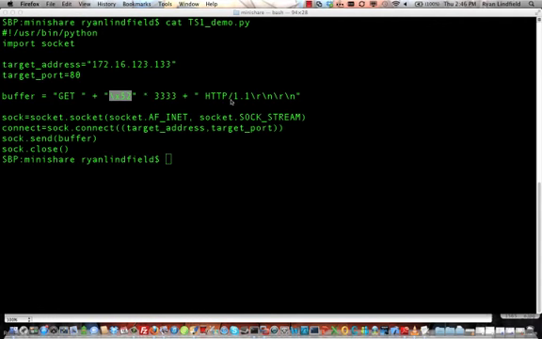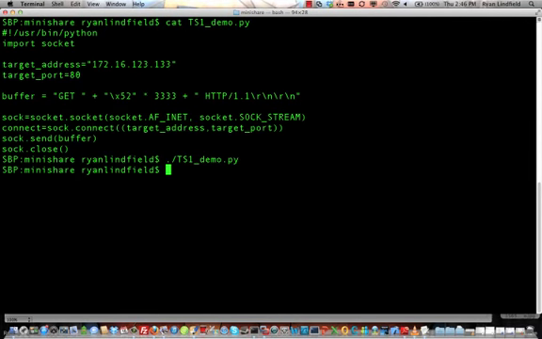3,333s, and this should be in an HTTP format. I'm going to send 2 returns afterwards. I would run this like a typical script, and it immediately returned. My script doesn't really echo any output. It's not like the server has crashed or it worked, but if it couldn't connect, it would just have hung there. And if it did connect, it just closes out successfully, and that it did.